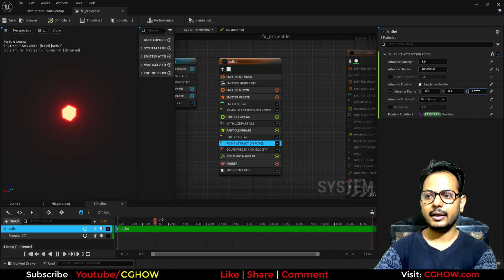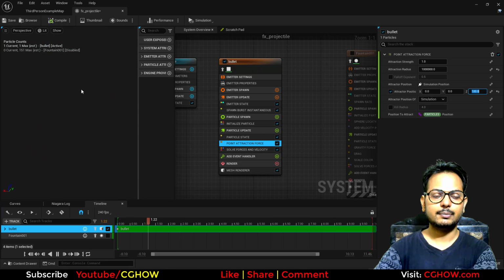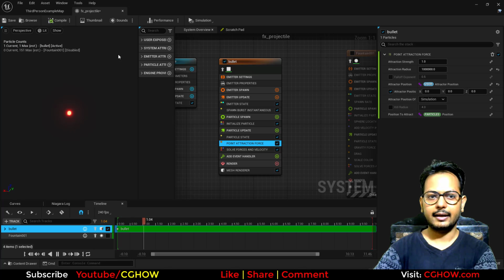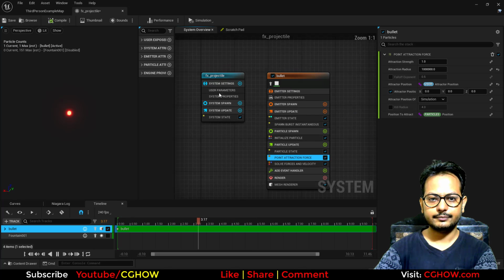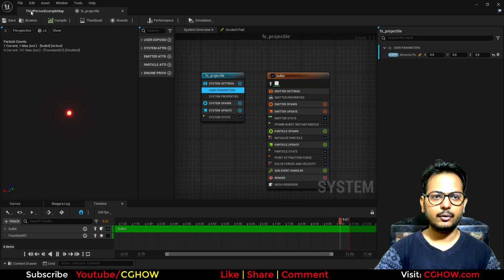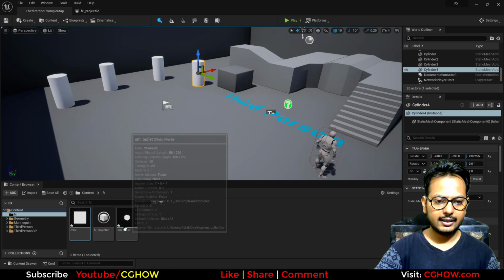But if I make it like 100, you can see this projectile is attracting to the upper side. If I make it 100 on X, it is attracting to the X. So this attraction position, I will make this a user parameter, and I'll just use the name from here. I'll just copy this name, and now here I will place this FX.